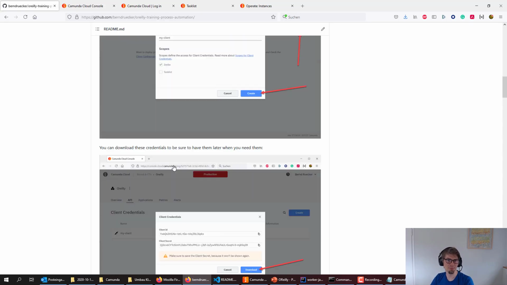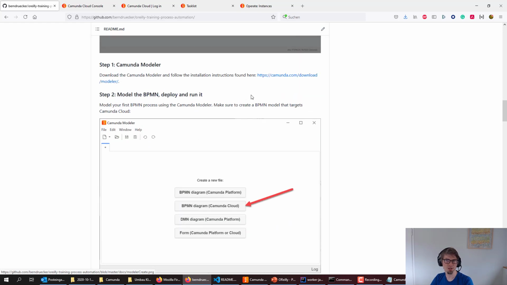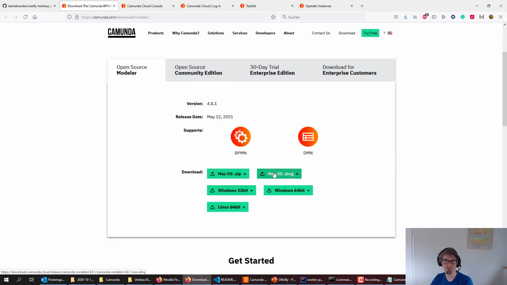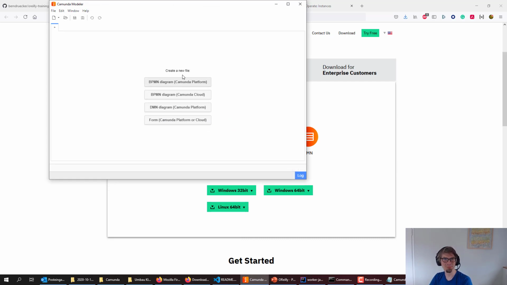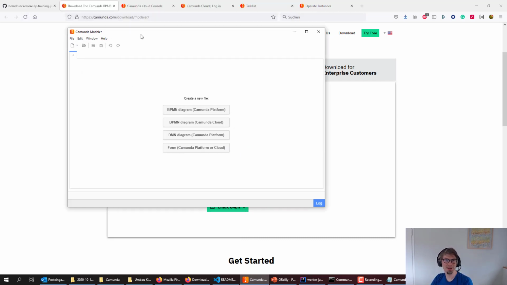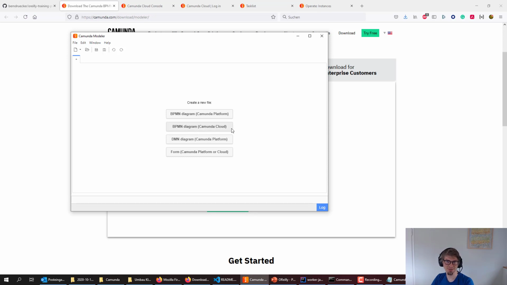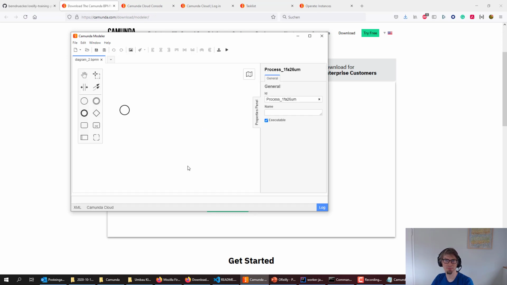The next thing you want to do here is download the Camunda Modeler. If you follow that link, you can just download the latest version for your operating system. I already have prepared that and opened it. There you can create a new process diagram. As we're targeting Camunda Cloud here, you select Camunda Cloud. You get a BPMN file where you just model your simple process, and we want to have a very simple approval process, because what everybody starts with, independent of what complex processes you do later on, is an approval.